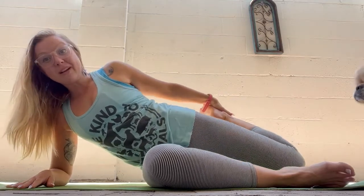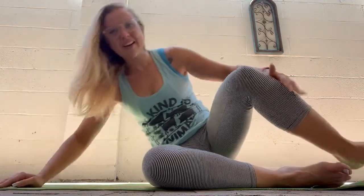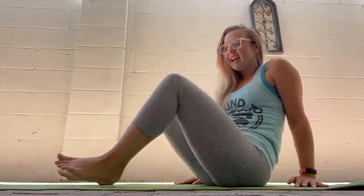All right, we're gonna bend that knee and let's find that stretch here. So try to grab your foot if you can, try to open your chest. It should feel pretty good. All right, we're gonna take this leg and I want you to hug it in. So sit it up really tall. If this is too much for you, go ahead and straighten this bottom leg and then sit it up real tall, pull this leg in. So we're looking for that glute stretch, that little release after all that work, yeah? You're amazing. Okay, we're gonna go ahead and do that other side.